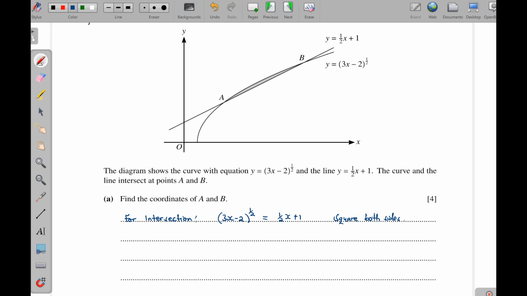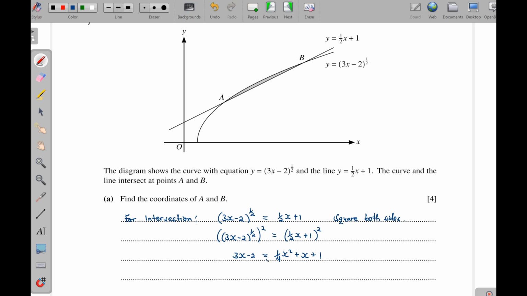So when I get this (3x minus 2) to the power of a half, and I square it, and also I do the same thing this side using indices. This one will multiply with this, and then we shall have 3x minus 2 here, which is to the power of 1 also. Then we equate to, here you square this one, it becomes a quarter x squared. Then get this 2 times this one times that, and that one will give us x. Then square the one, that one will give us a 1.